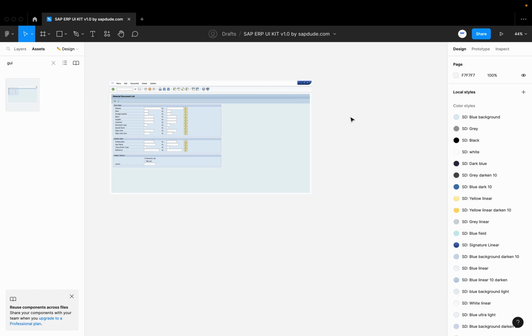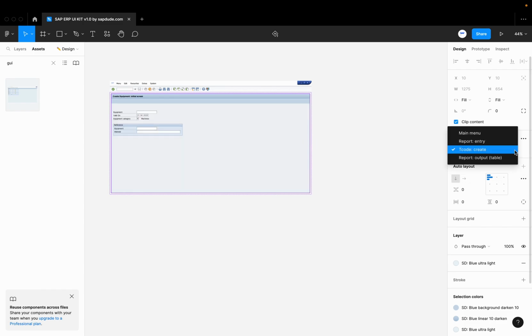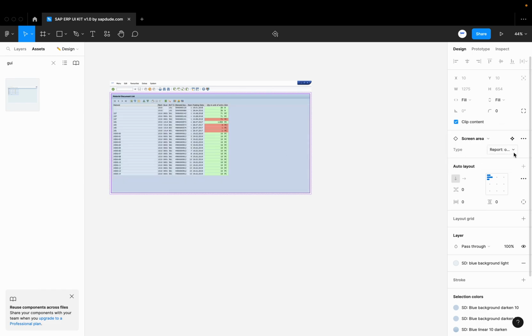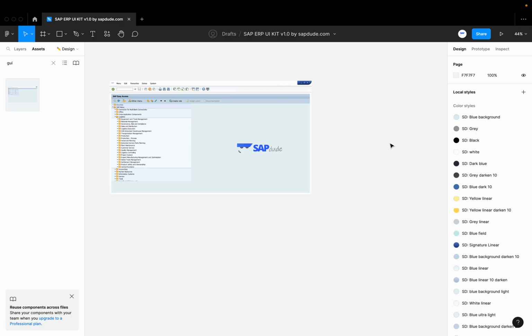All right. Okay, so to enter any transaction, we need to start with the very first screen in SAP, right? So what we've got to do, we just double click this blue area like this, and we go to the right side of the screen. Here we have our variant which I created, and we have something like type. This is an attribute of this object, and we just click this drop down and the default is report entry. If we change to T-code, you see on the left side that the view has changed. We have also output table. All right. In our case, we want to start with main menu. Great. So you see within seconds we have our first screen.